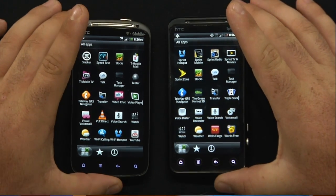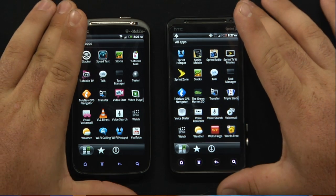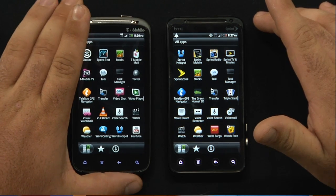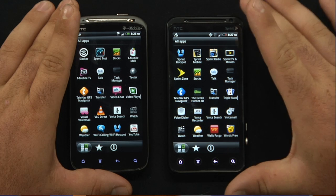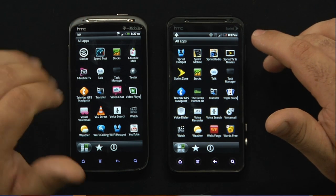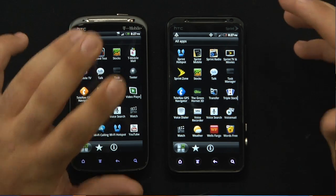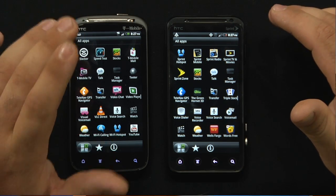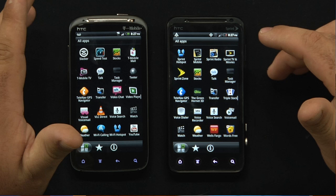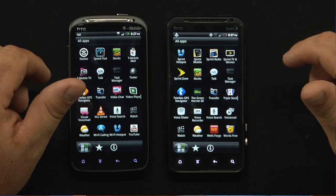And overall, very, very good devices. Definitely have to say that personally, if I had to choose between the two devices, I like T-Mobile. Even though it's a little more expensive, I have to say the Sensation is a better device. Even though the Sprint Evo 3D has the 3D capability, is a much faster phone and much nicer device, when it comes to actually using the device with data speeds, in our area personally, WiMAX isn't that strong compared to the HSPA Plus market that we have in here. I'm getting anywhere between 6, 7, 8 megabits per second download speeds, 4 or 5 megabits per second upload speeds with the T-Mobile device. And the best I'm pulling over here is fours and ones with the Evo 3D.